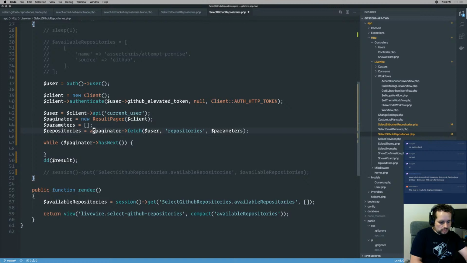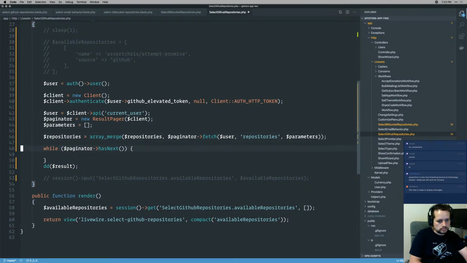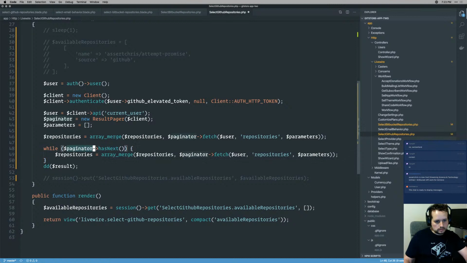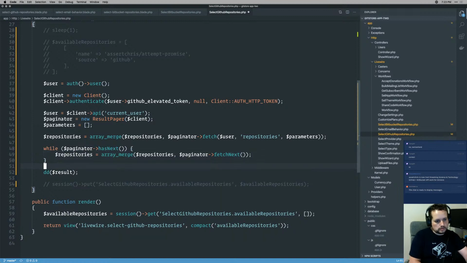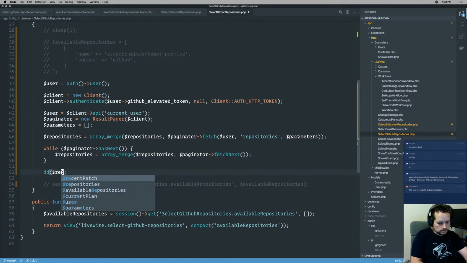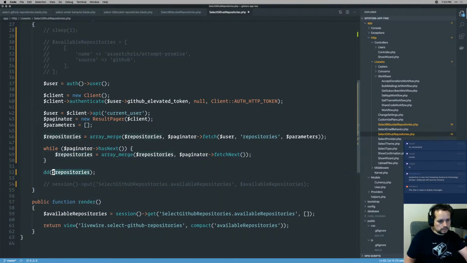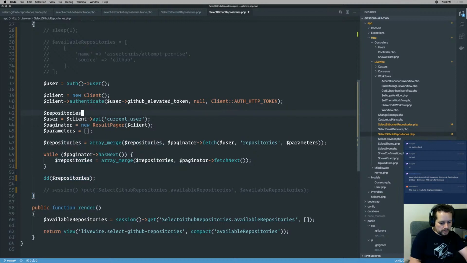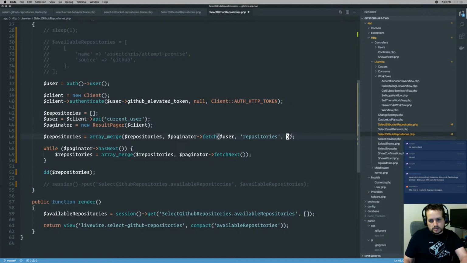Repositories is array merge. Paginator fetch next. Okay, let's define this as an empty array. We can probably take this parameter out.